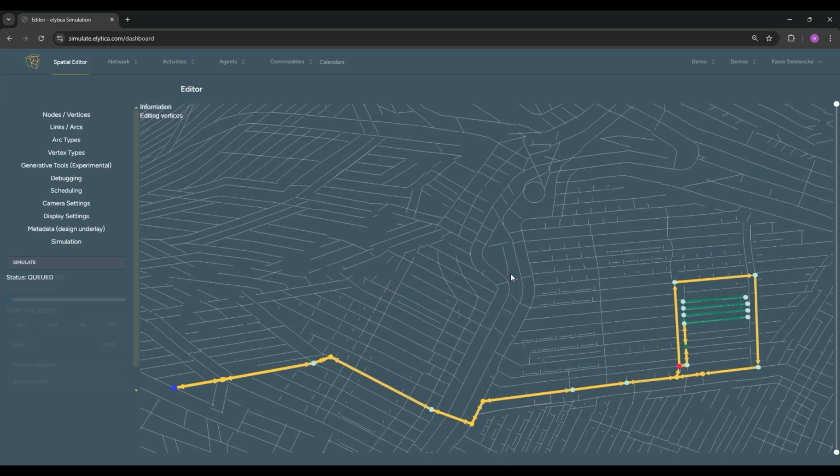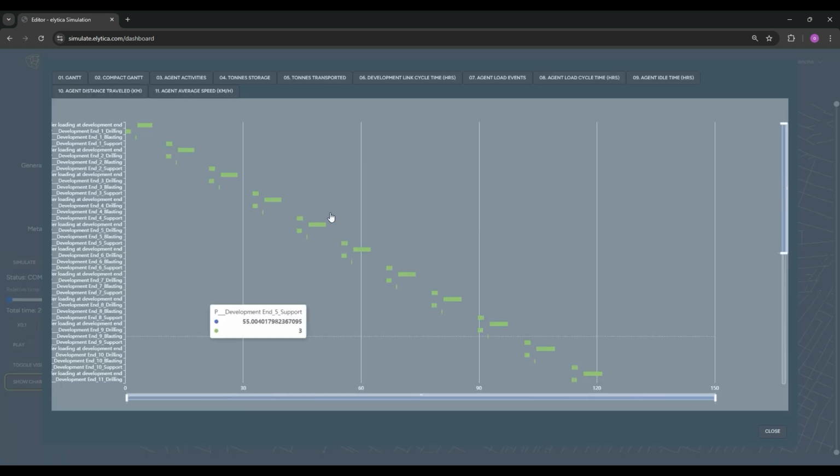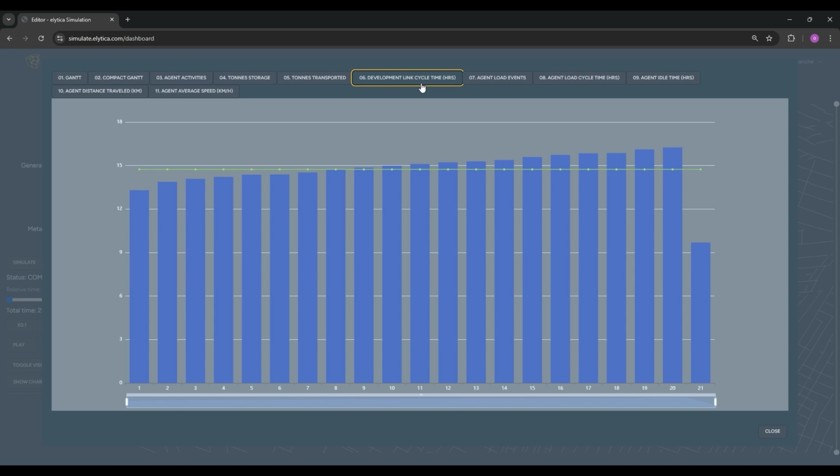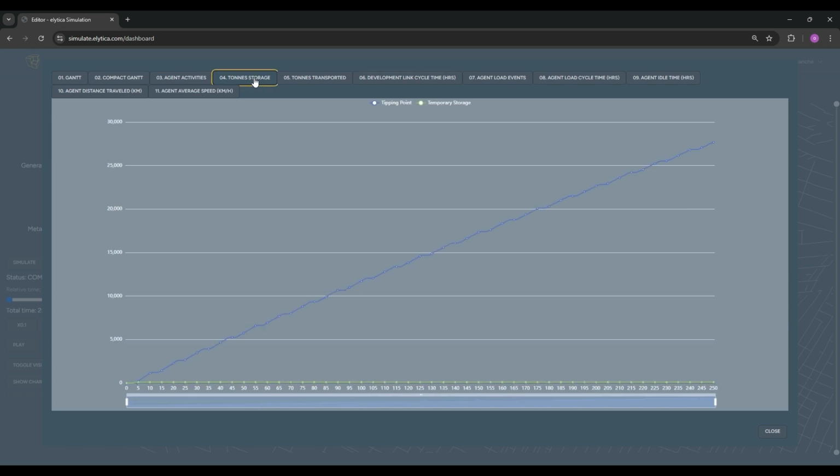The effect of applying a dynamic simulation approach is demonstrated with the following output graph. Each bar represents the mining cycle time for completing all the mining cycle activities at a development end. The results show how the mining cycle time increases according to the increase of the loader's travel distance as development progresses deeper into the area.